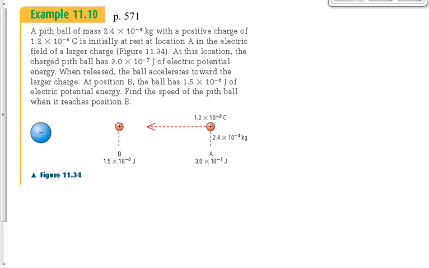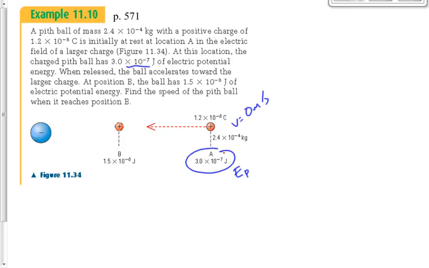Anyways, this pith ball has a charge of 1.2 times 10 to the negative 8 coulombs, and it's initially at rest at location A, which they've nicely drawn a diagram for us. Right down here at location A, we're saying it's at rest. Not a bad idea to write in 0 meters per second down here. It doesn't say that on the diagram, but we know that it's at rest, so let's write down 0 meters per second, VI. At this location, it has this much electric potential energy. So I'm going to say this is EP initial.